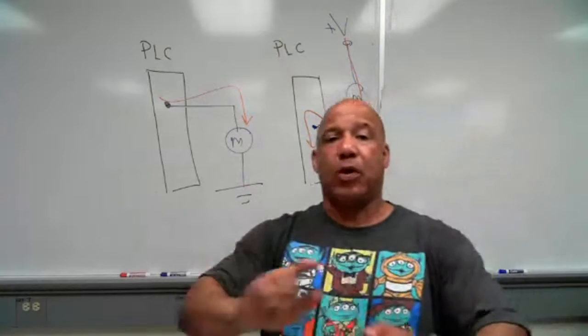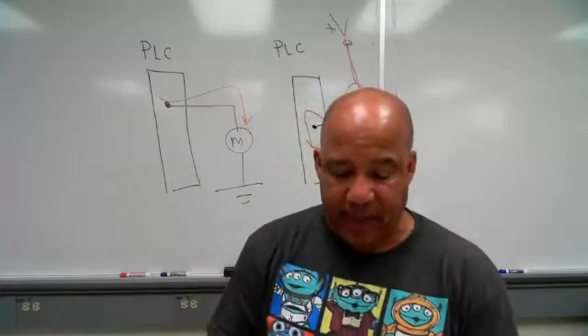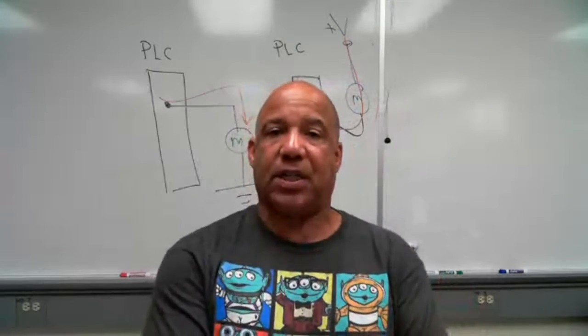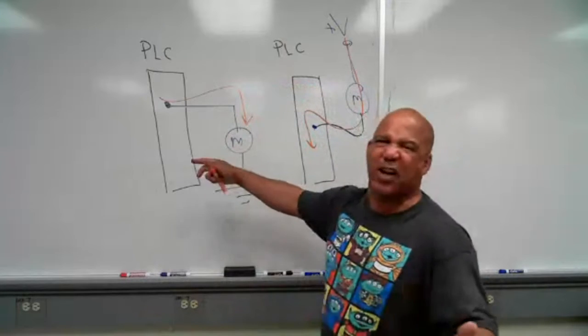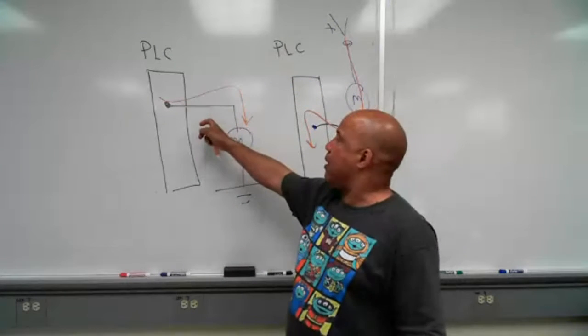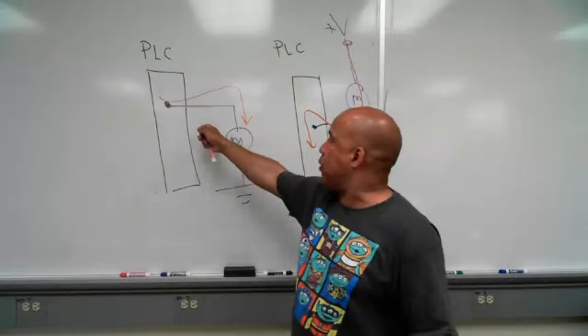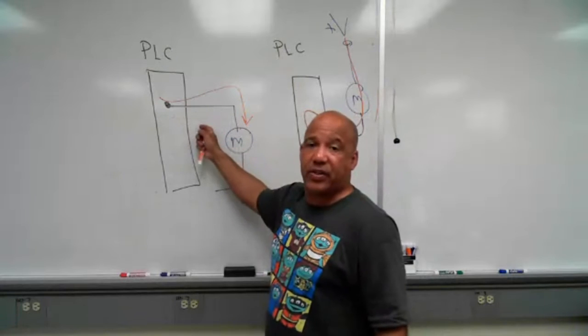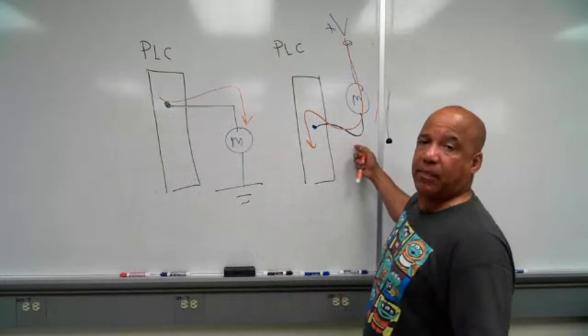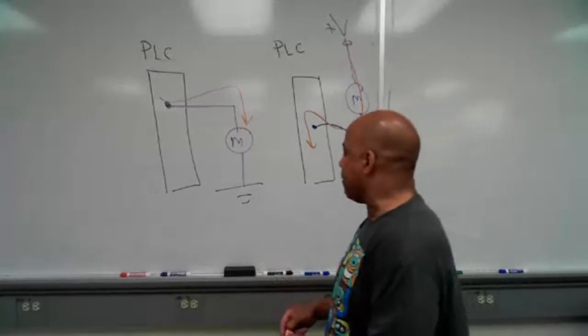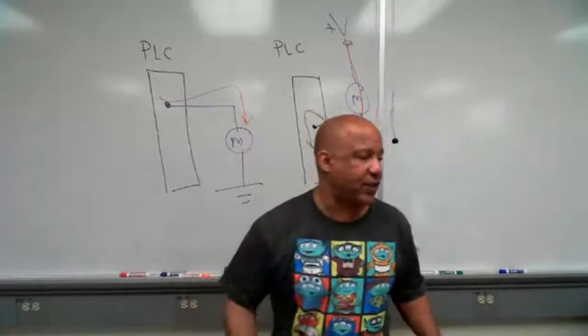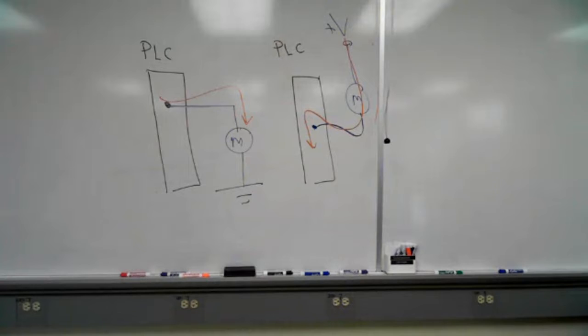It matters when you buy a PLC and you're setting it up. Most of them probably source current, I don't know, but if your device sources current, you have to hook up your outputs like this. If it sinks current, you have to hook it up like that. You have to know that, and it'll be clear from your spec sheets or whatever docs you get for your PLC. So you really do want to know the difference between a source and a sink, and it's pretty simple.